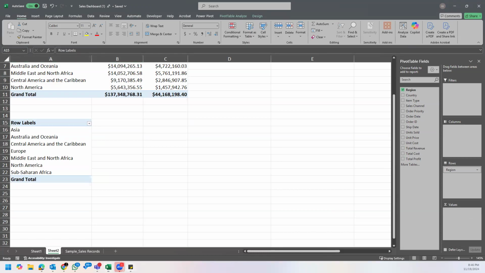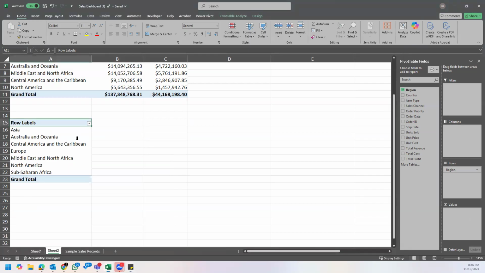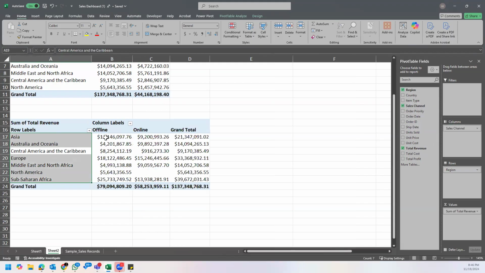So the question is, what was the sales channels performance by region? We have the regions here, and I'll put total revenue back. Now, sales channels, I'll put in columns. So here we now have each column showing different sales channels.